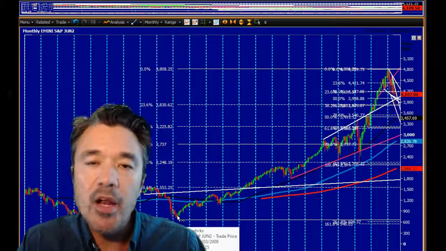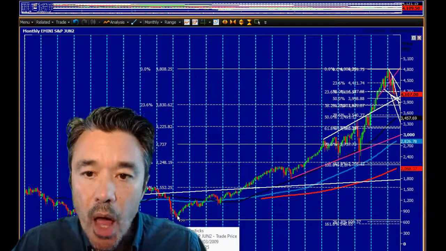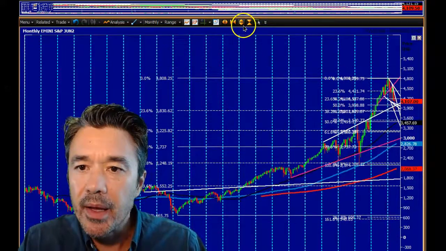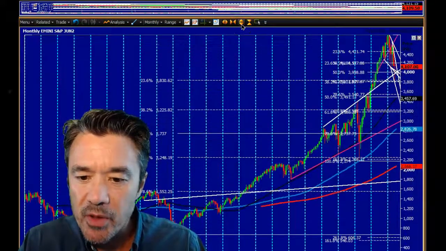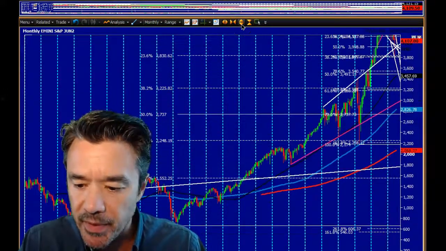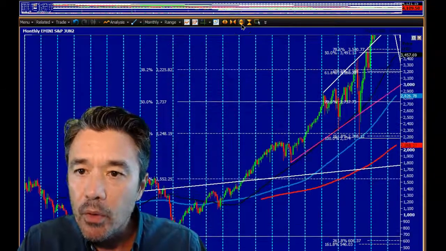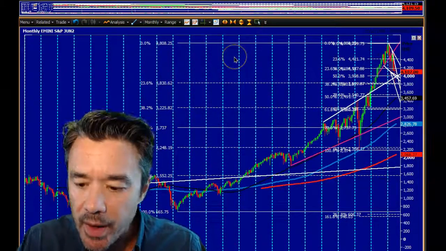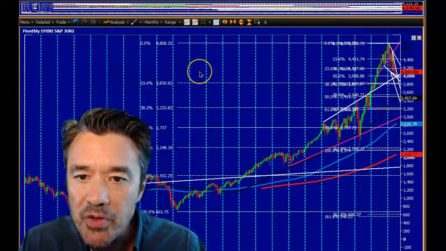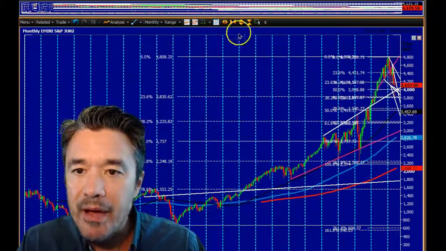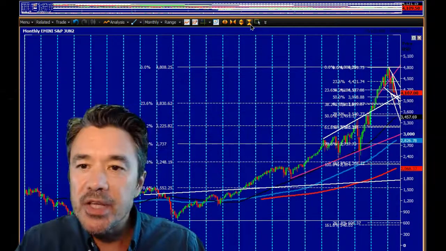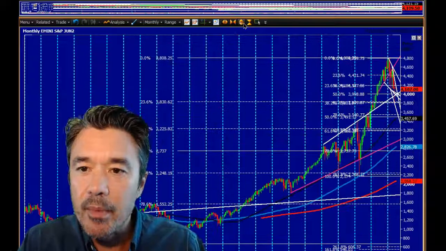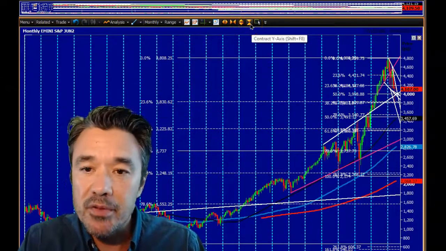This is the global financial crisis crash low, 666 or just below it. Why am I bothering to go back? It's almost 15 years. I'm going back 14 years or something. Why am I doing that? Why am I not showing my chart properly? Why am I doing that? What information could I possibly need to know going back that far if I'm a day trader who's really just looking at running positions for a couple of days maximum, or even a couple of hours maximum?